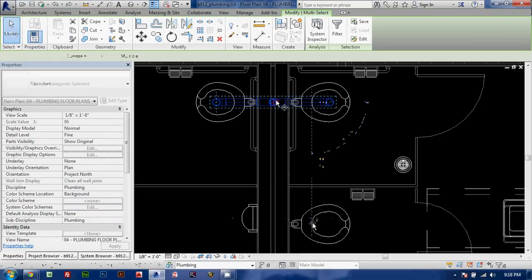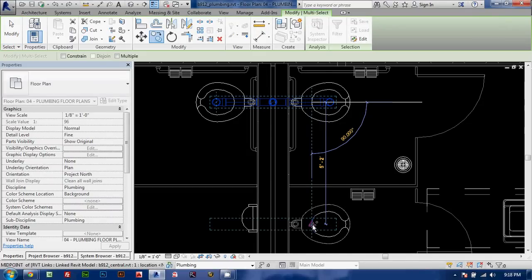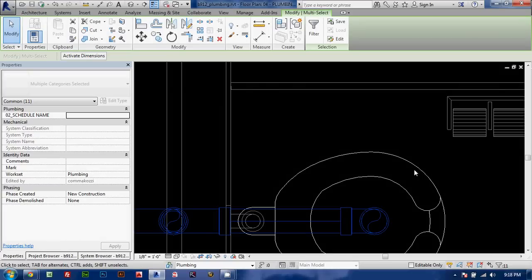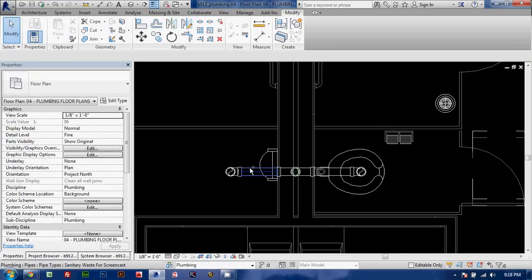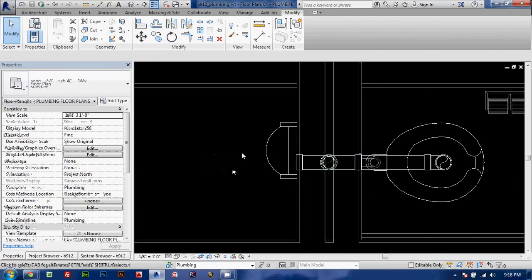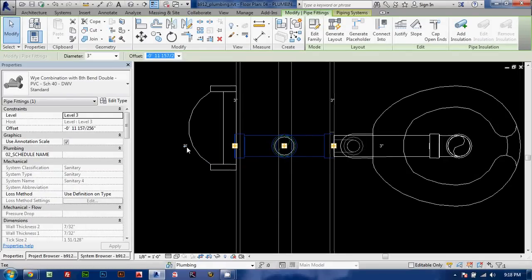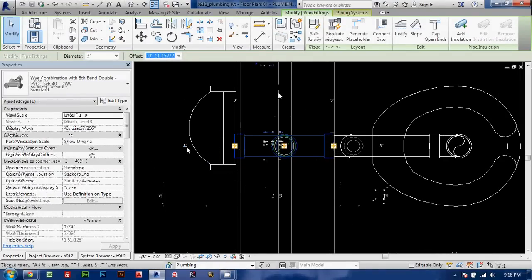And you can see it will automatically try to align with the reference line that was given in this water closet. So basically, I did that once, and now, sometimes it's hard to select the fittings. I did that once, and I can actually copy it down and use it for the next set of fixtures.